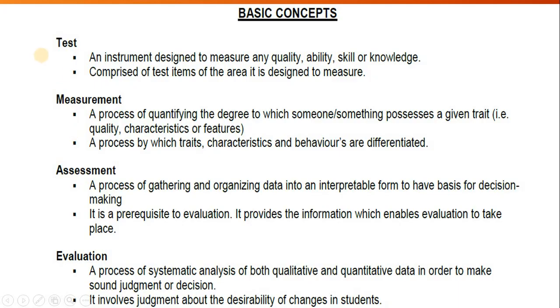So let's start. We start with the basics. We'll define test, measurement, assessment, and evaluation. Test is simply the instrument designed to measure any quality, ability, skill, or knowledge. Measurement is the process of quantifying the degree. So we quantify. Assessment is the process of gathering or organizing data for us to be able to interpret and make a decision. And then evaluation is the process of systematic analysis in order to make sound judgment. So you are now making a judgment when you are on evaluation.